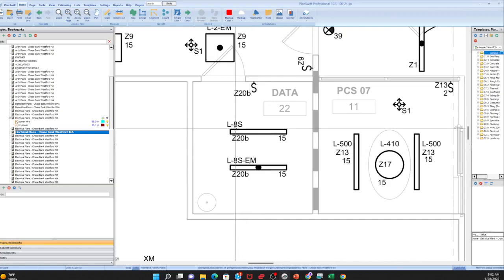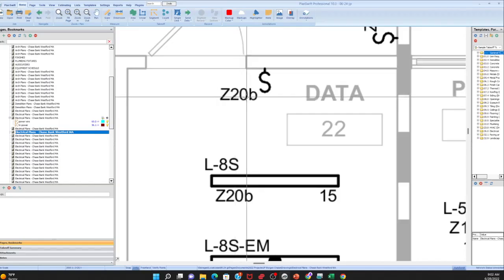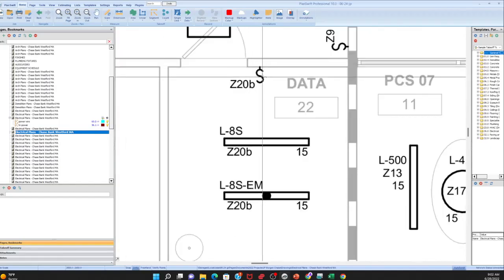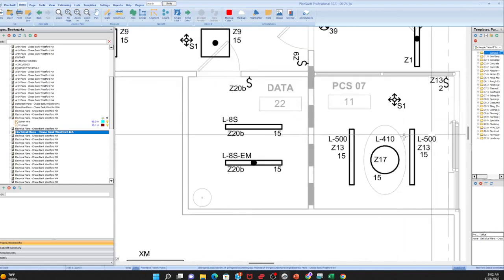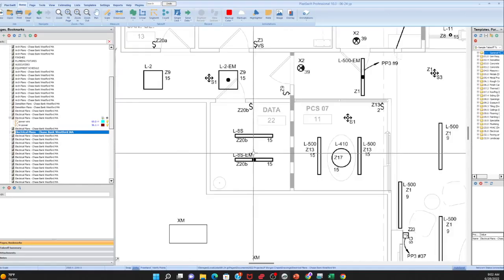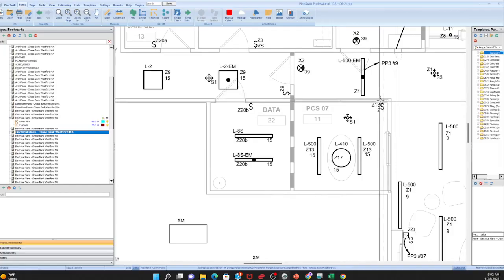And this is zone, you know, we've got to read what all of this is. Okay, what Z20B is, it's all in a schedule explaining everything. So what is this telling us? These are the switches for this room. But, okay, as far as the conduit run, how do we do it? Well, probably like this and then that, okay? You see? How complicated could that be? From the switch to the light to the other light.